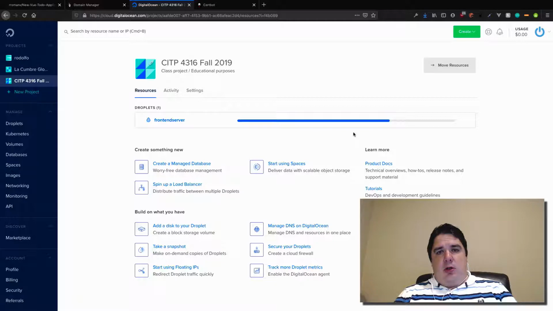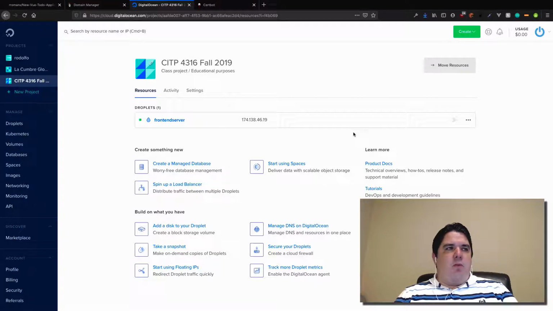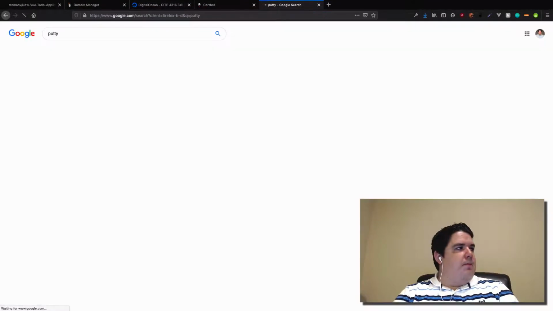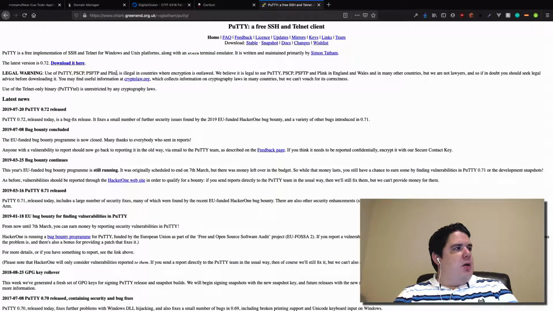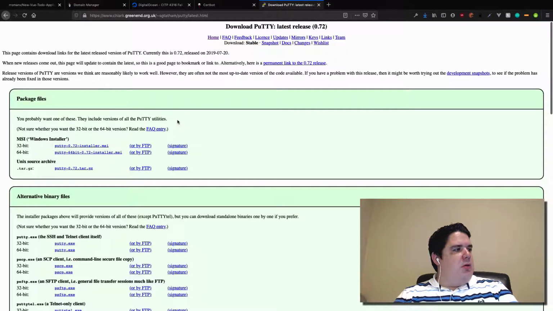After you get the server, you will get some credentials on how to log into the server. And there are two different ways to log in. If you're on a Mac, you can use the SSH command. If you are on a Windows computer, you can probably install PuTTY. Download and install the stable version of PuTTY. Here you go, 64-bit.